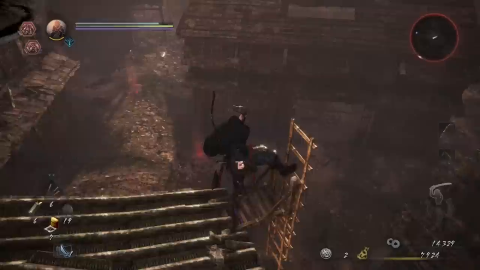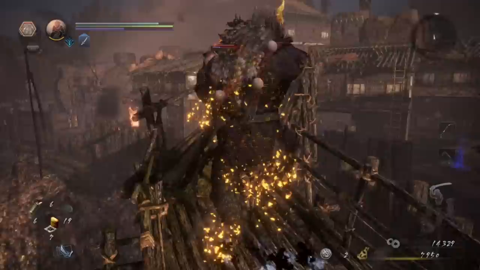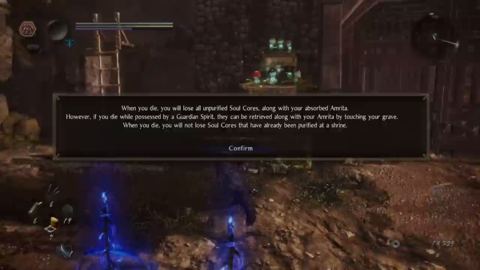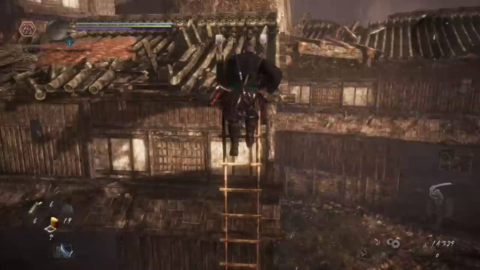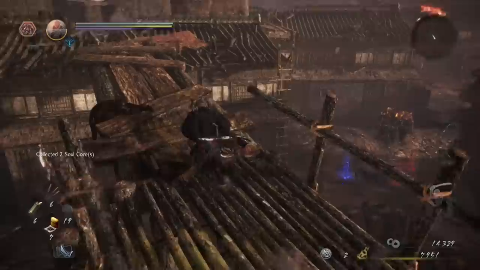Hey, calm down there, buddy. Kind of saw that coming. As soon as he did the charge, I was like, yeah, this is gonna end poorly here. But that's why I got this guy. I never unlocked that chest. Huh. And I got my two soul cores back. Okay. Oh, you stupid idiot.